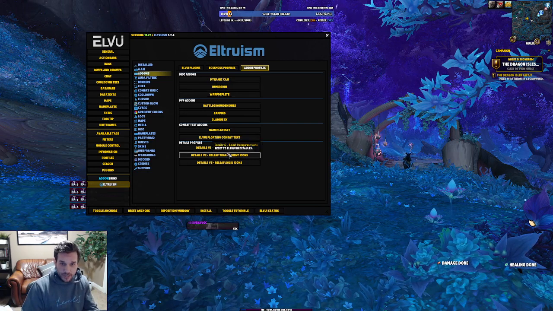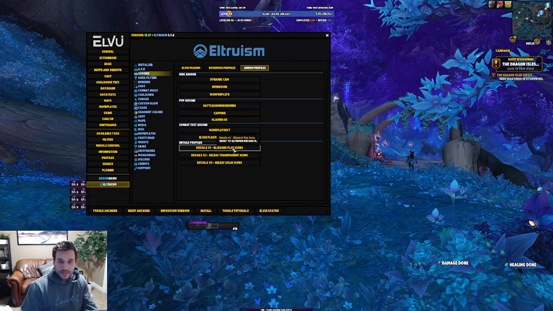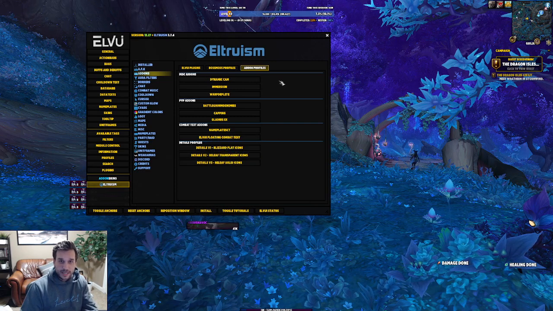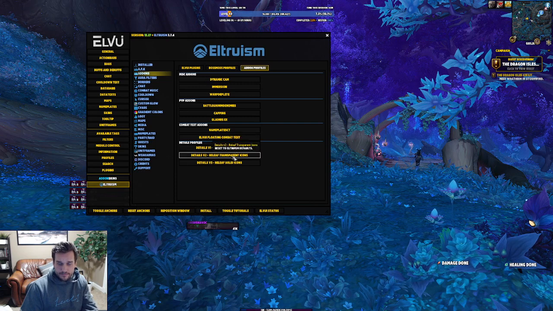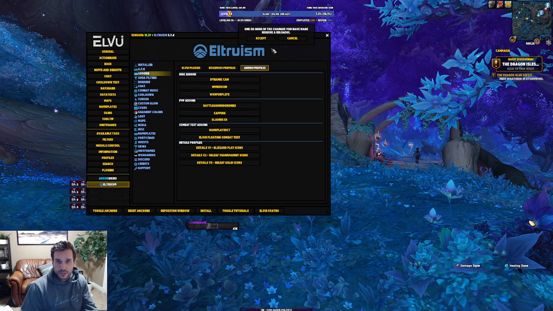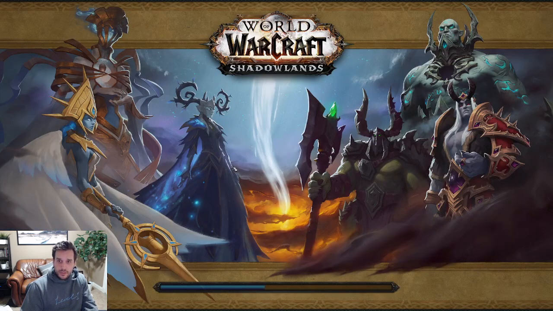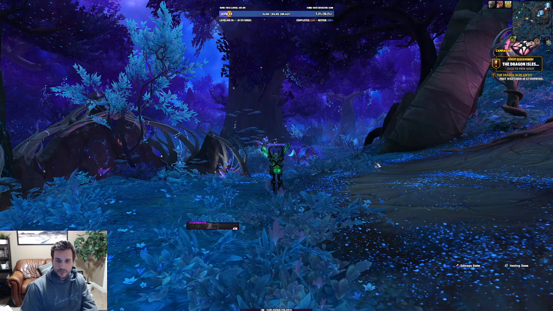But you can come in here and choose some different Details profiles. So let's just say, and you can take a look at these, but I really like the V3 version. So you apply it, you saw it just change really quick over there on the right hand side. Give it a quick reload, and I'll show you how you can make some edits to this too and add some different textures if you want.